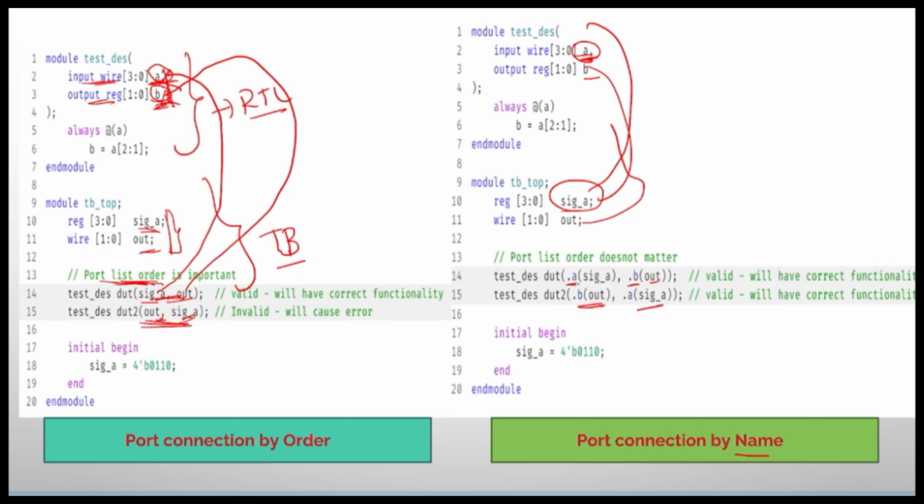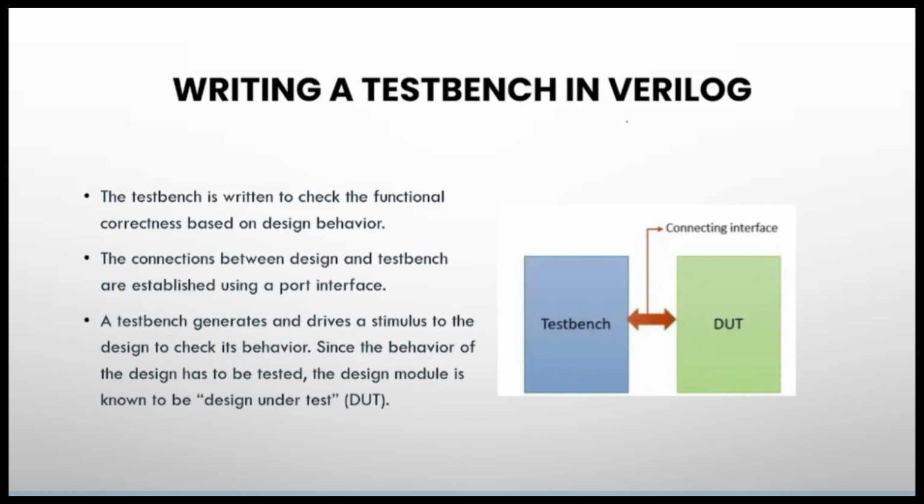If you see here, this is the same order. But even though I don't follow the order, now if you see here, B is the second one, but I have kept it in the first place. Even though I have kept it in the first place, it doesn't give you any error output. Why? Because since I am mentioning it by name, B is automatically connected to out only, even though you are not following the order. Okay, hope it is clear for you.